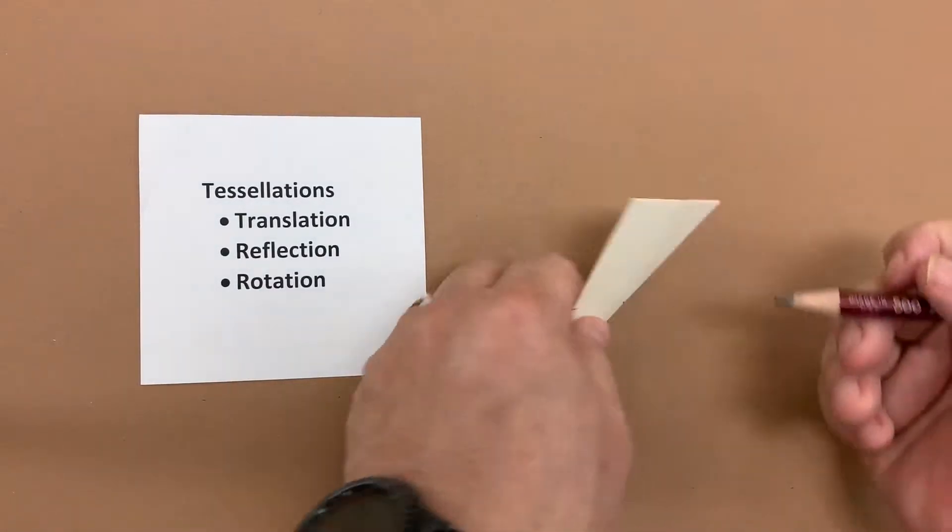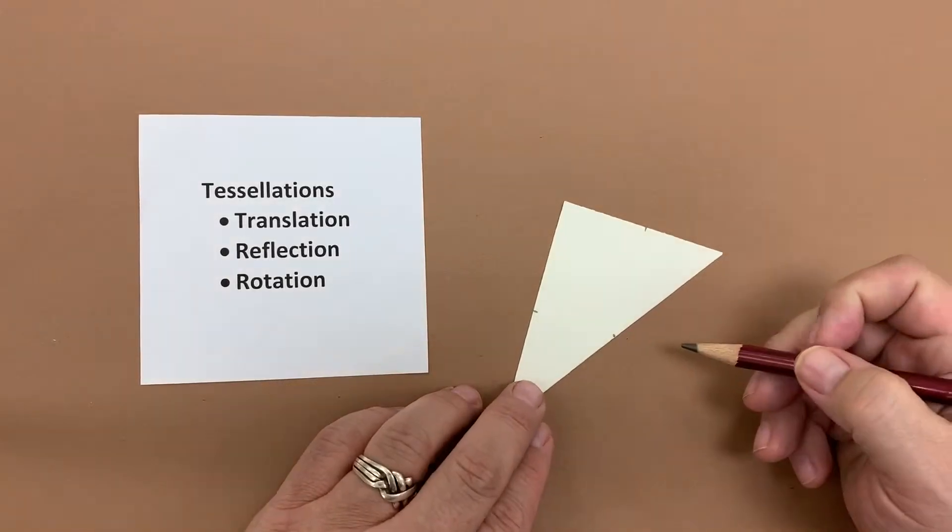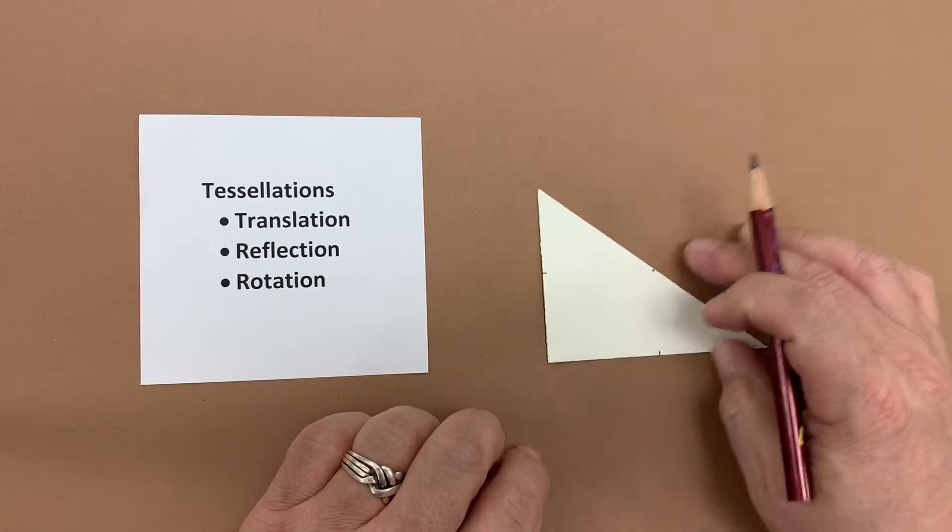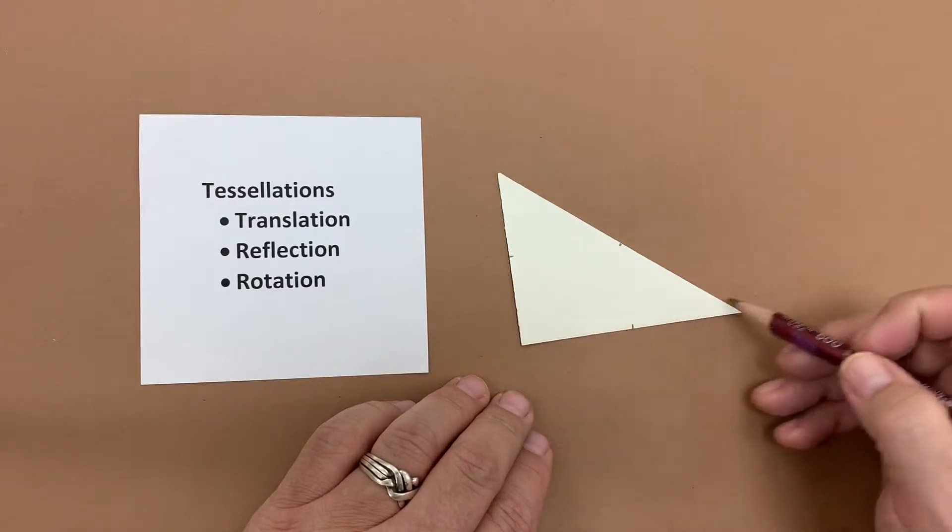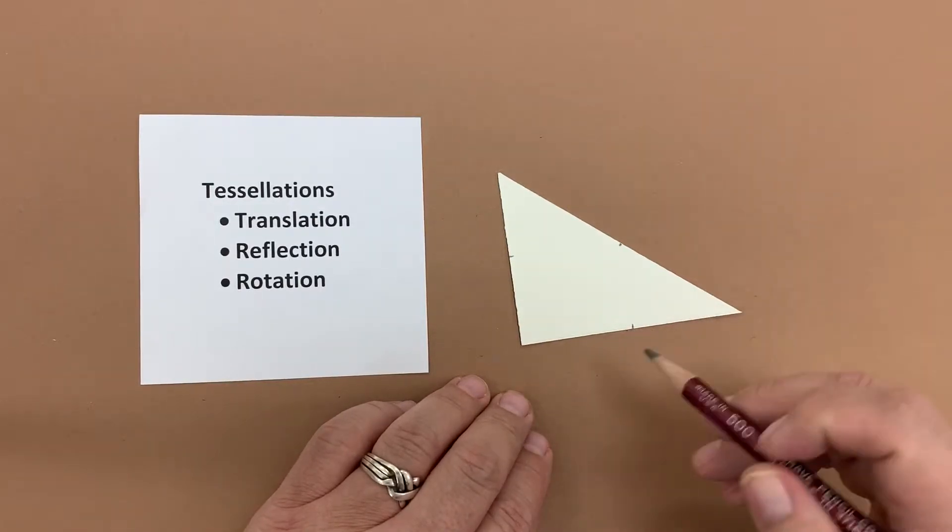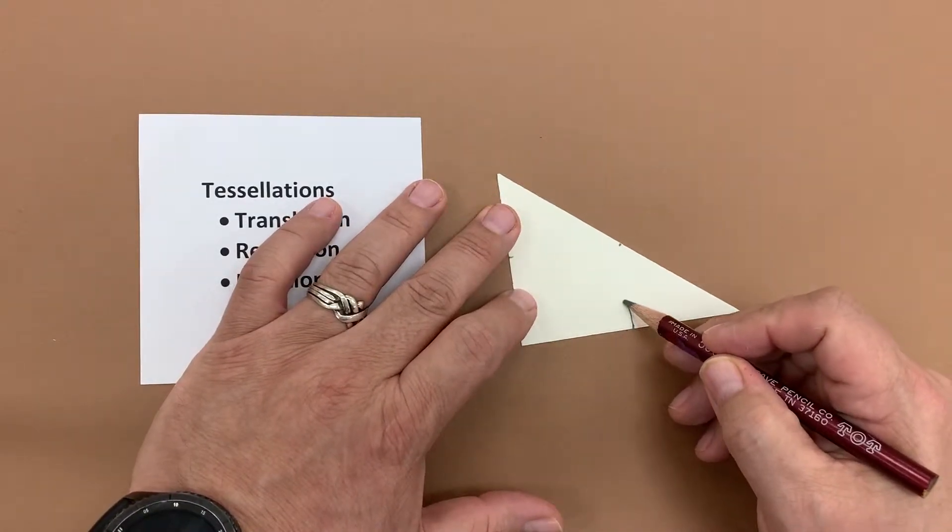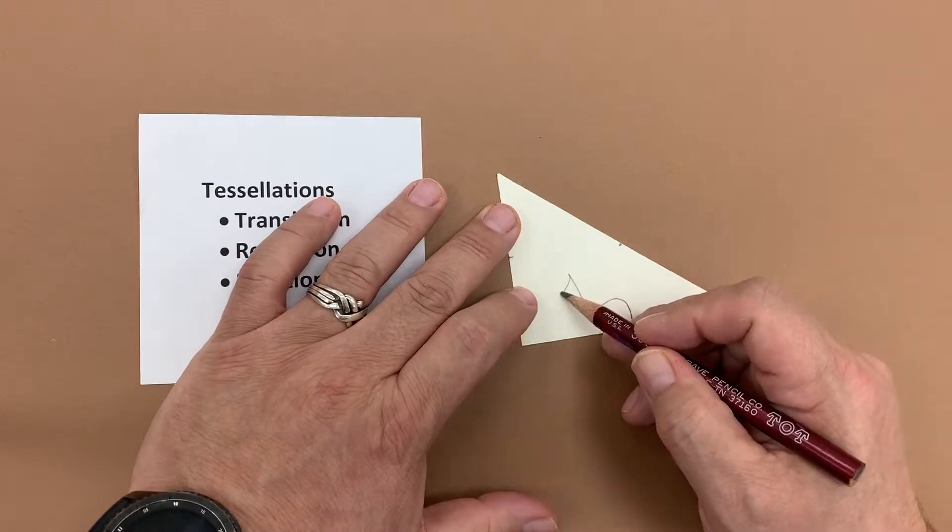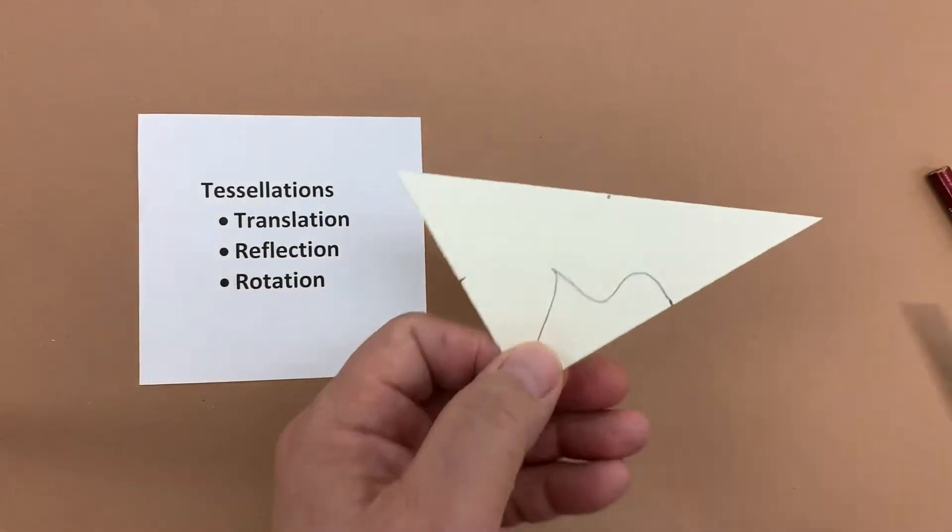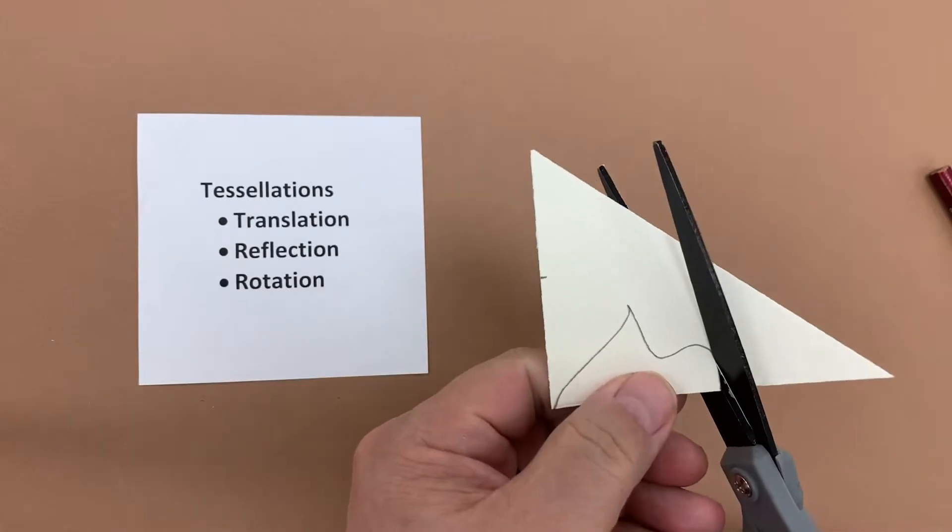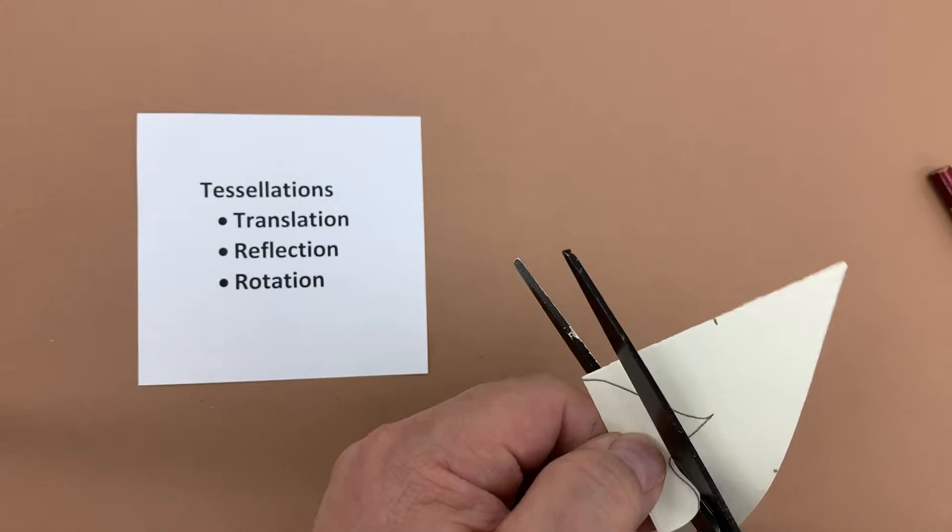So then I'm going to use my pencil. I'm going to make a line this time and then I'm going to do it a second time without drawing lines. So I want to find the center of one of the sides and I want to go from the center to one of the corners. It doesn't really matter which corner I use as long as the first cut is from a center to a corner and the line that you create should be kind of semi-complicated but not crazy complicated. Just grab my scissors and cut along that line. Don't worry too much about being perfect on the line. It's the cut edge that really matters.